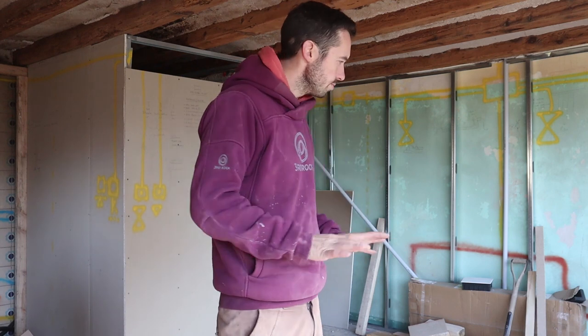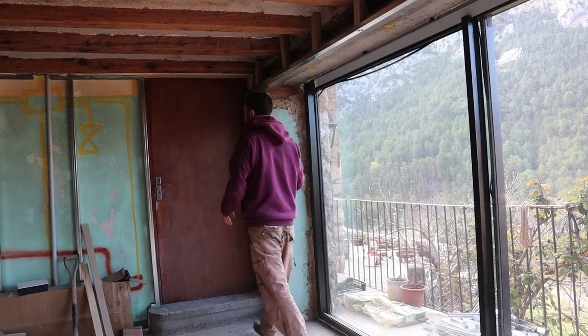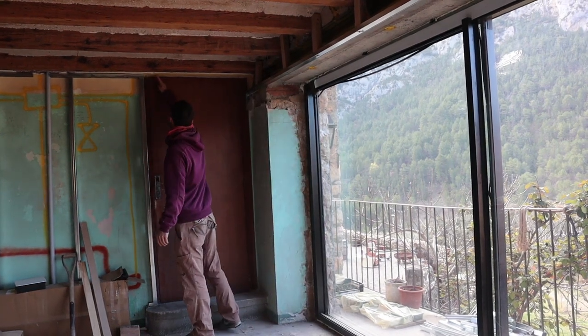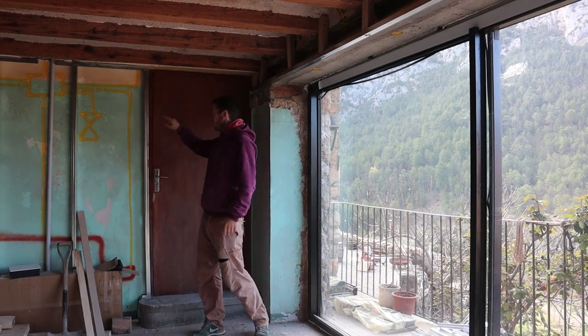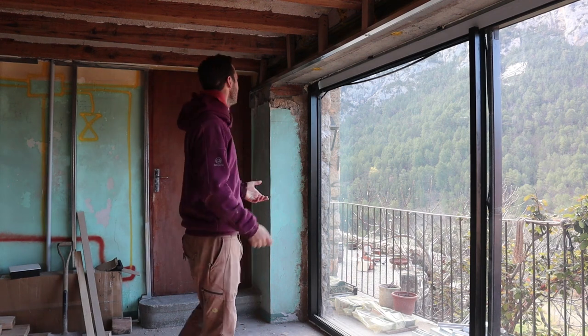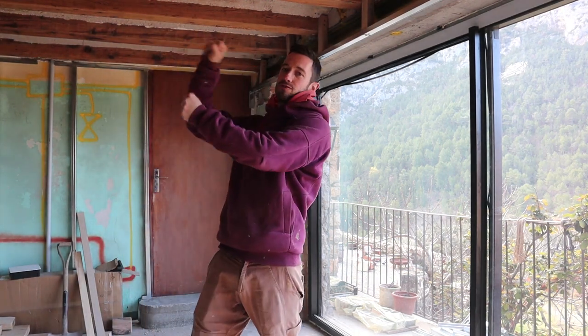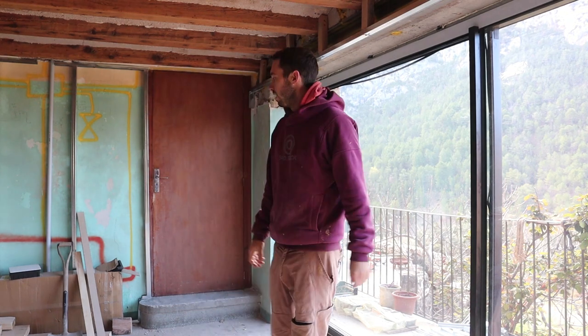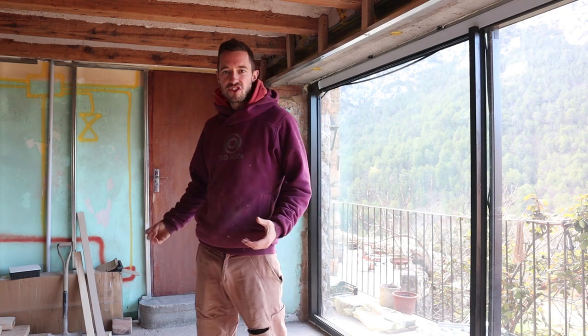But once that channel is cut and a small channel upstairs, that's almost all the big dusty work done. I also need to cut a channel for my big conduit above this door, because otherwise there's nowhere to get the conduit around for my wiring. So that's going to be pretty filthy — they filled it with concrete, so it's going to be right in the face. Yeah, so there's like three filthy channels to cut.